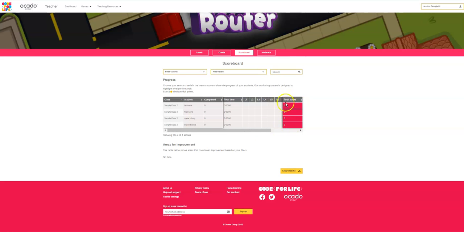You can decide however you want to assign a grade. You can associate it with total points, or a minimum number of levels completed with stars, or whatever you want to do to assign a grade to those students. But again, you go to Scoreboard, you can filter your classes one at a time, and then you can choose whichever level you want to look at, or you can look at their entire set of progress. So hopefully that helps.